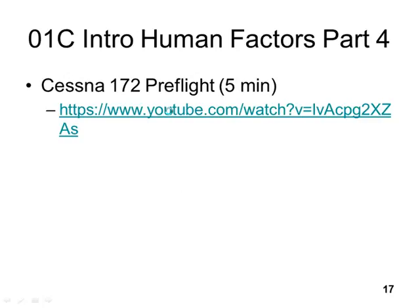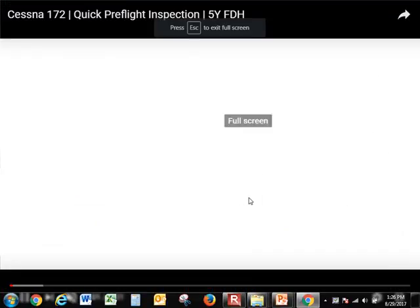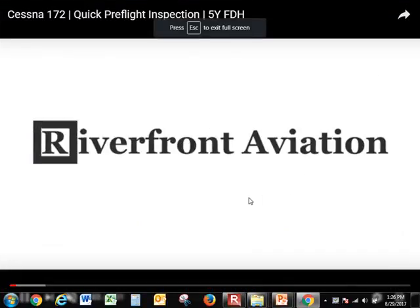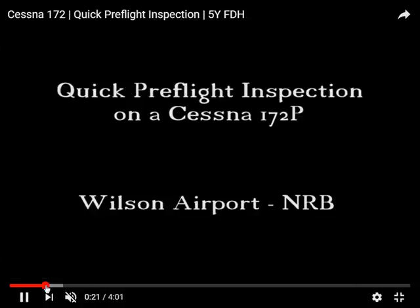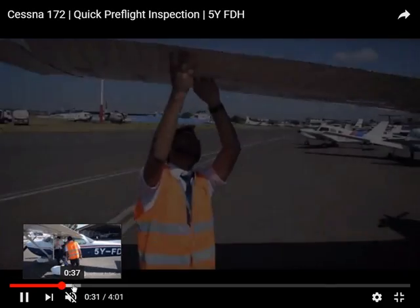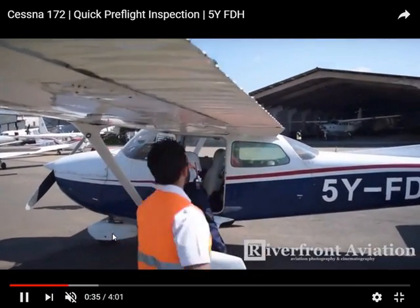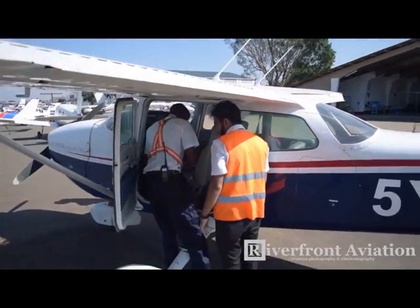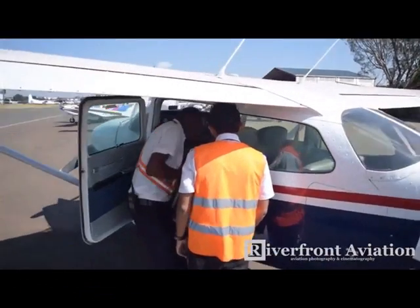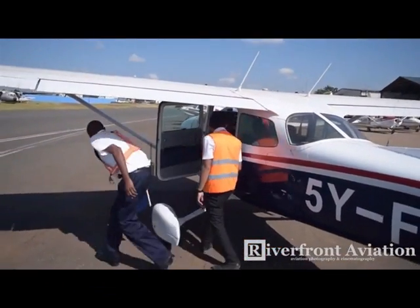In the meantime, I want to watch just about three minutes out of this five-minute video on doing a pre-flight on a Cessna 172, which is the same model of airplane that you're flying in X-Plane. I'm not going to go into all these things, but this is usually what it looks like — although you don't usually wear a red vest. I don't know why he's wearing a red vest because there's not that many cars out there to run over you.